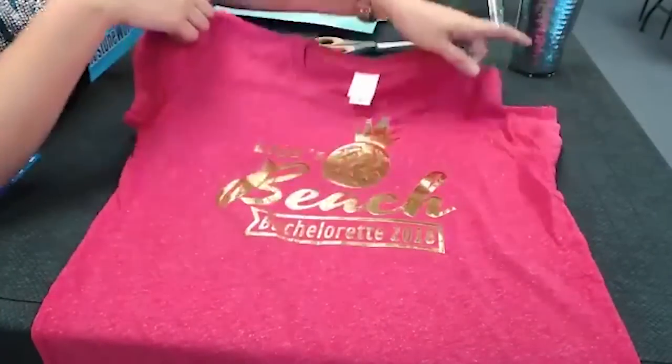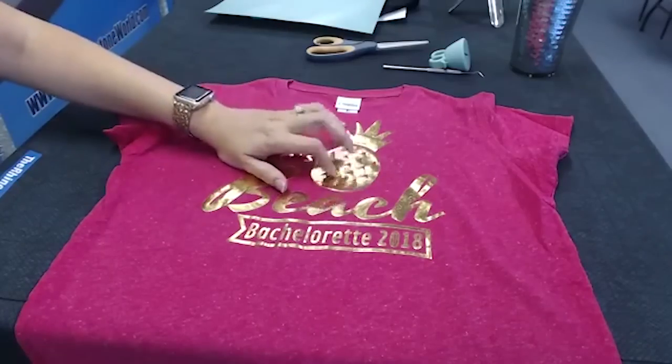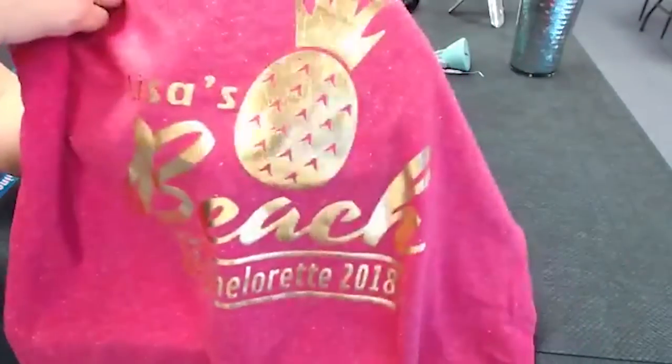And I have this as a, with the Caesar metal gold, all right? So I think it looks pretty cute. I think it looks really good with the glitter. We have that all set.